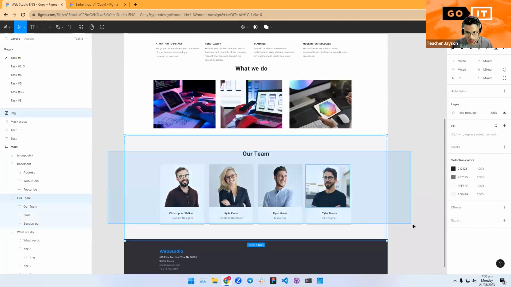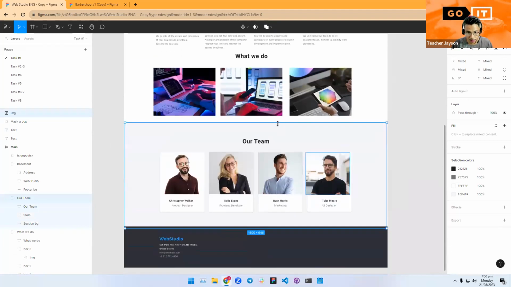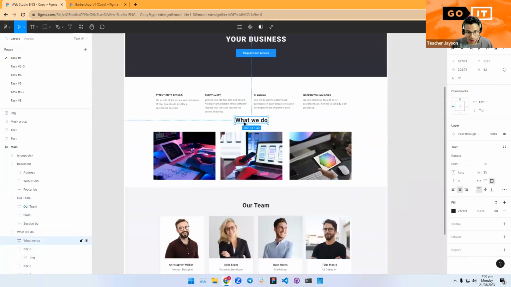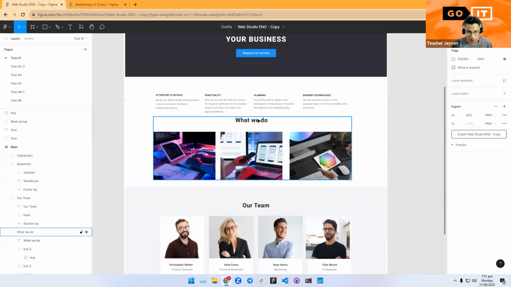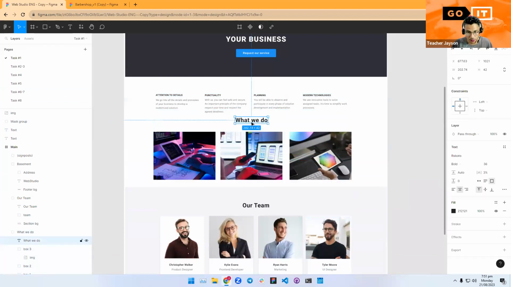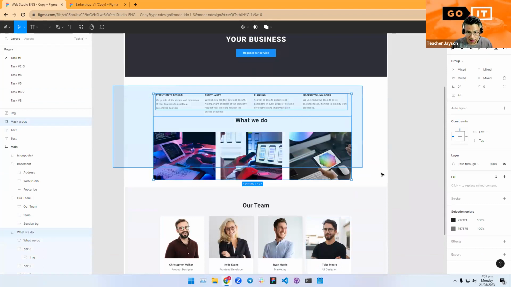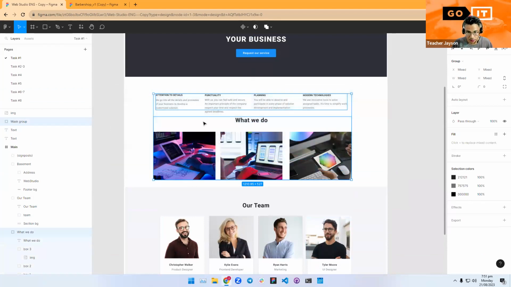If we look at the design, normally the headings try to describe the content of that whole section. Like for this one, what we do is the section header for this particular section.